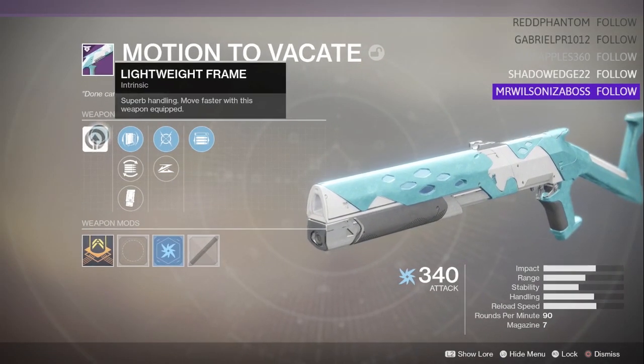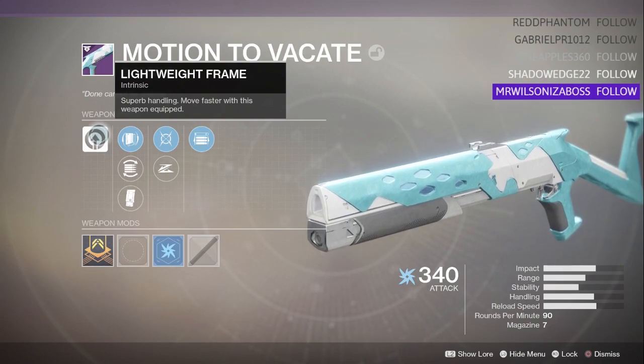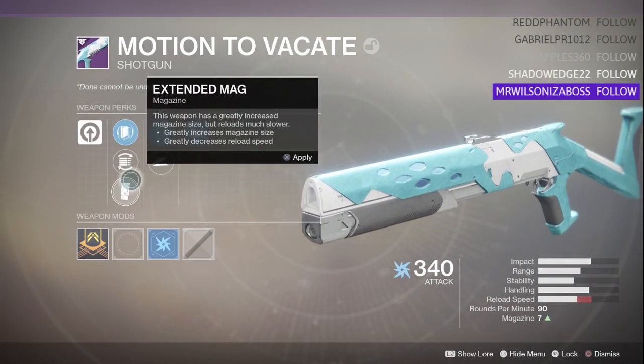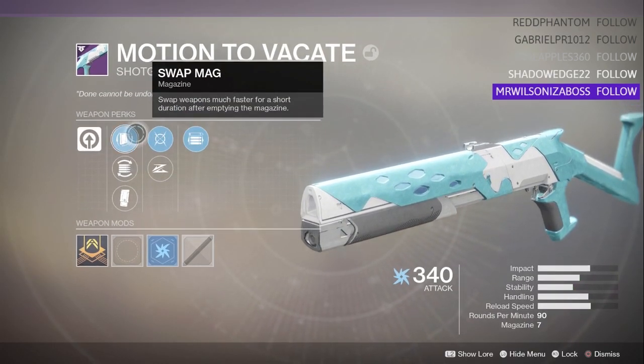It's a lightweight frame shotgun, so that means it gives you +2 mobility, and it has good handling. You move faster when this weapon's equipped. Going on to the barrel options, like the SMG, they've kind of scrapped the barrel options. And instead, they've given you a bunch of different perks, so extended mag, flared mag, well, and swap mag.